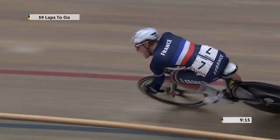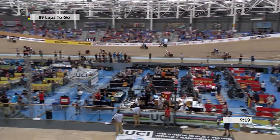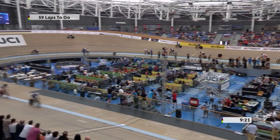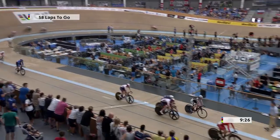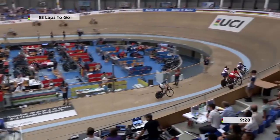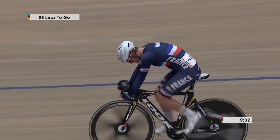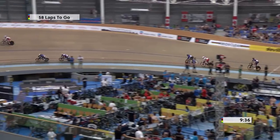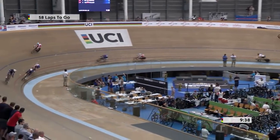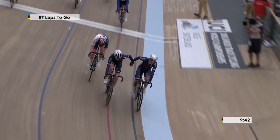And the sprint, in fact, that was a previous sprint, so our system is not yet updated, so we're a little bit behind here with our electronic scoreboard in front of us. So just waiting for that to reflect the situation. France, the team who've got the 2 points in that sprint, from Poland with 1, Italy got 3, and Russian Federation with 5 points. So that was the outcome of sprint number 3. 57 laps still to go.